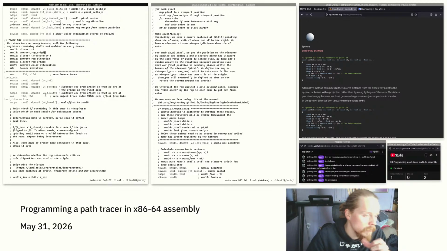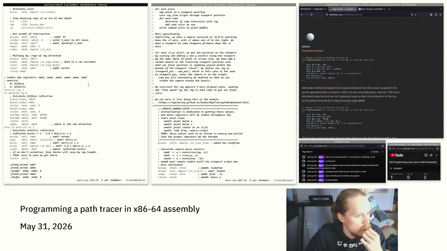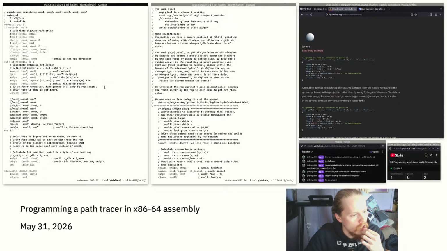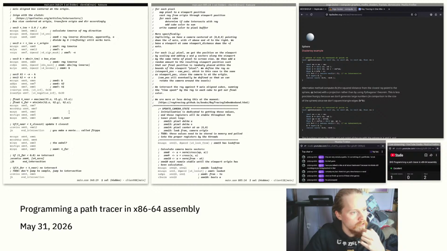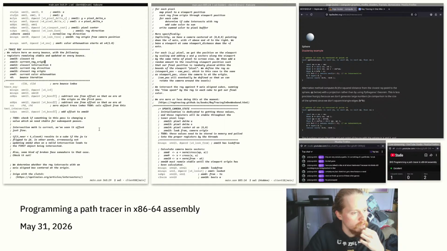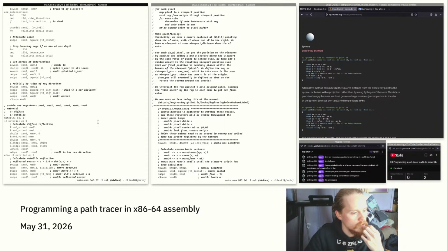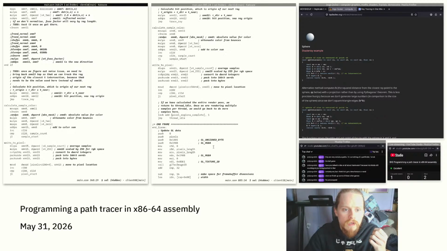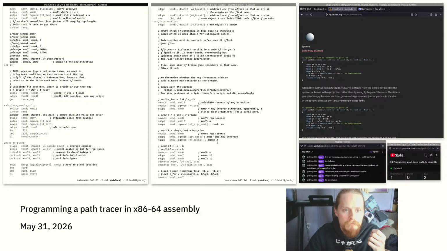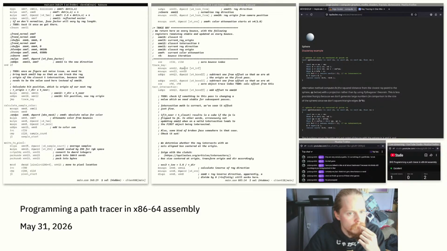So 12 is the closest intersection T. We are multiplying T near, which should be 11 and 12. Let's just move this up here. Okay, so 11 and 12 are multiplied, the closest intersection, and the current ray direction.